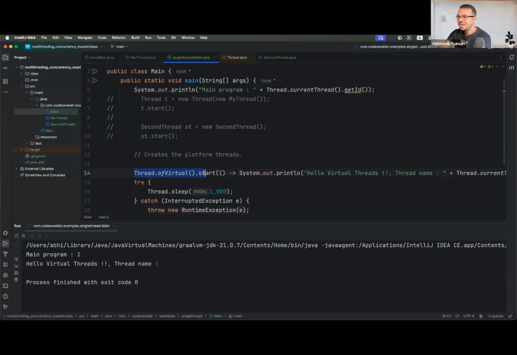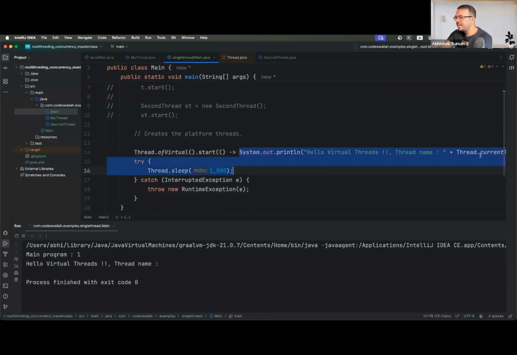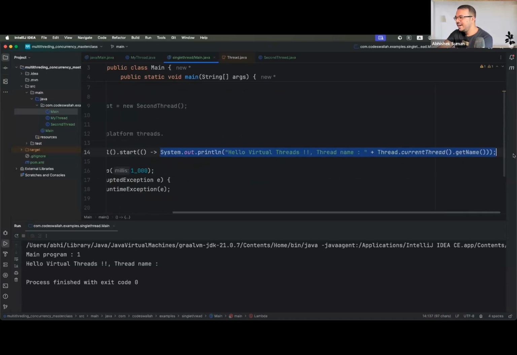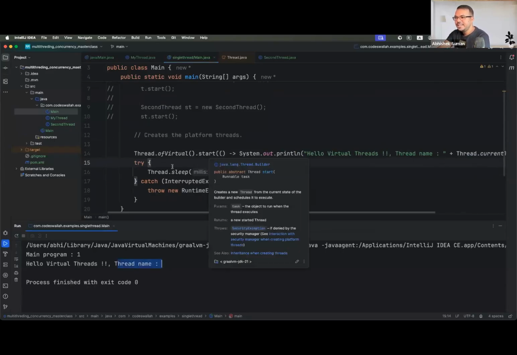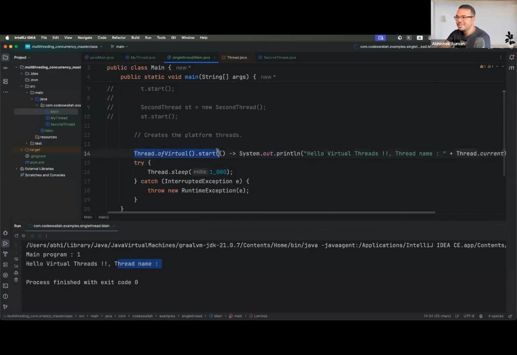So what we did, Thread.ofVirtual will create the virtual thread. And then again, there will be some carrier thread which will go and execute this task. This task will be assigned to the carrier thread. And in case of virtual threads, you will not get a name assigned. That is another thing we got to know. These are again daemon threads, and they may not stop your program from exiting.